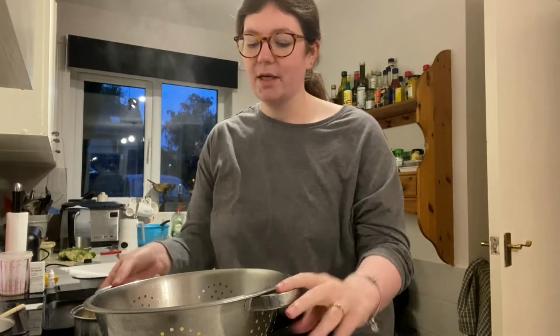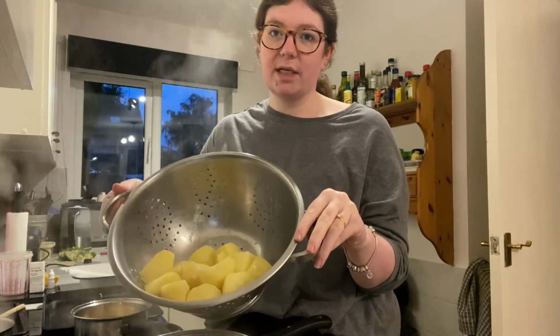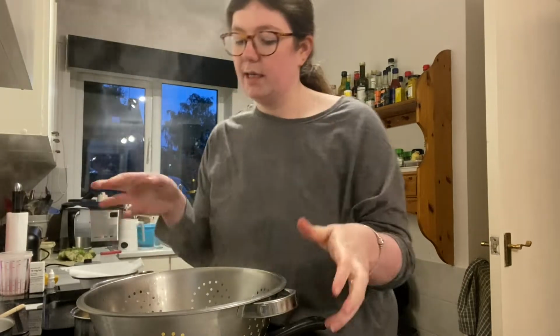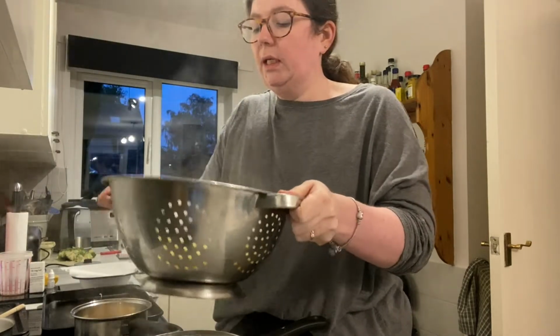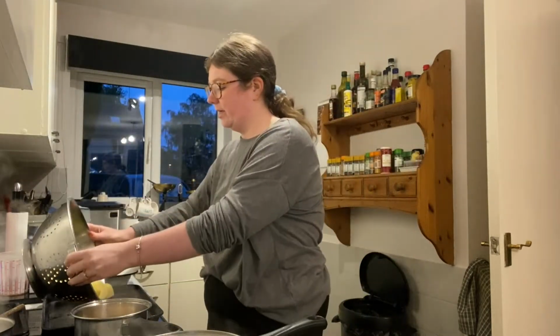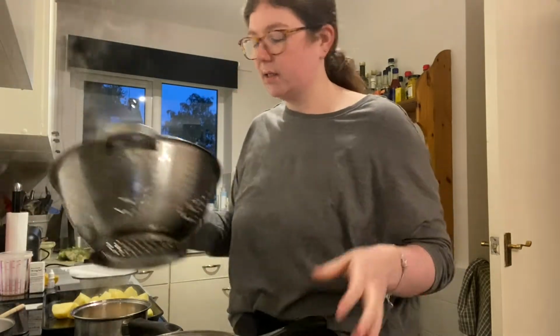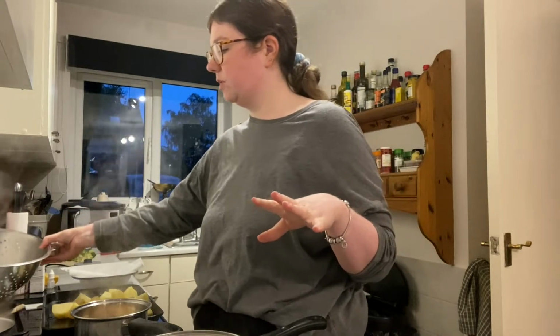Okay, so I am about to get the potatoes ready to go in to make roast potatoes. I think that makes sense. So I parboiled these for just a few minutes, and now I'm gonna put them on the tray. Apparently, one of the things that make a nice crispy roast potato is to make sure they're dry when they go in the oven.